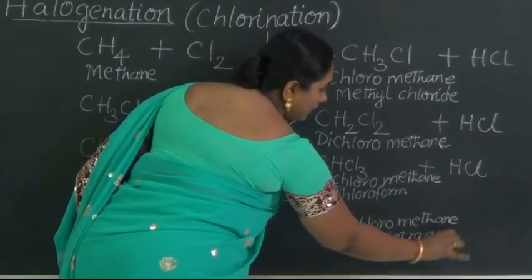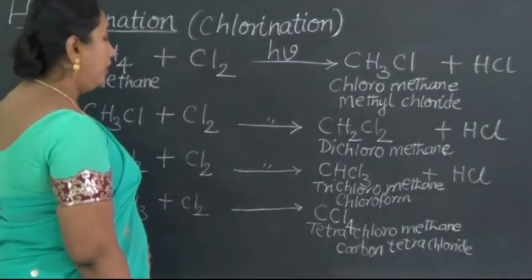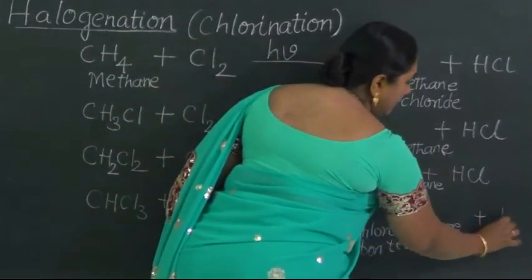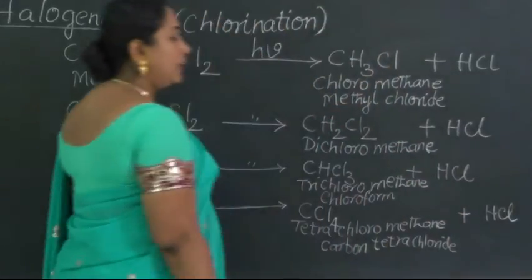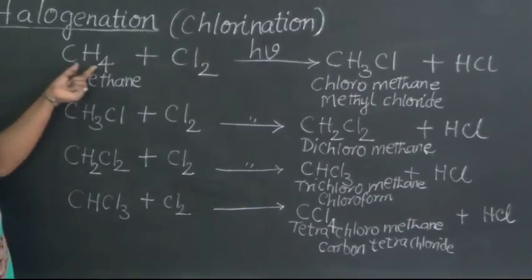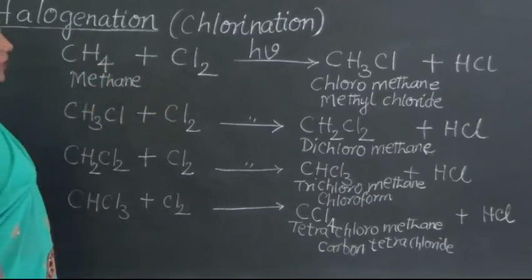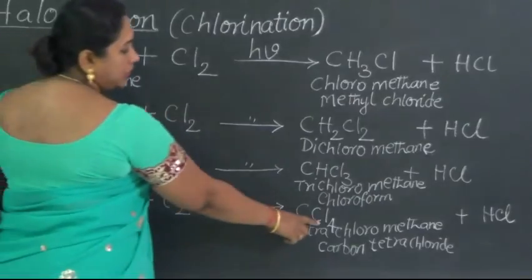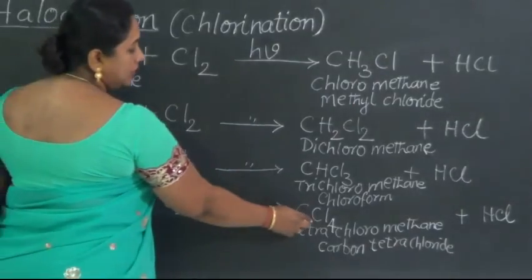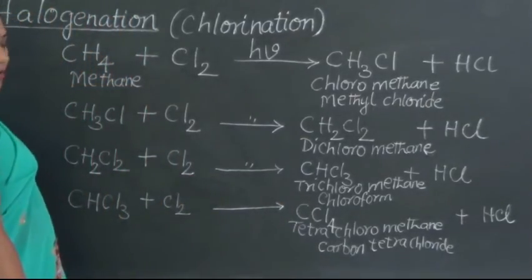This is an inert solvent and dissolves many organic compounds in it. And HCl is formed along with that. So like this, all the four hydrogen atoms of methane, by the end of chlorination, would be substituted by chlorine. So that will end up in the formula as CCl4. The last product of substitution is carbon tetrachloride.